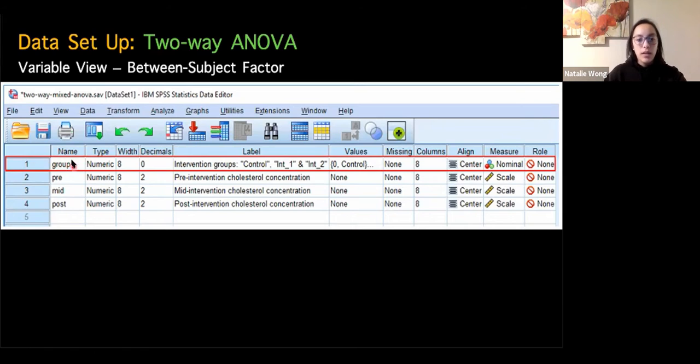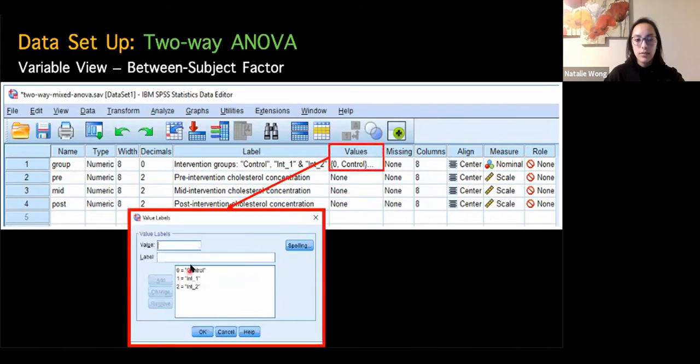But for this one, our exercise intensities have been labeled as group. So that's the variable name. And then we list it as nominal because we have certain values that represent our different groups. So in this example, 0 was assigned to our control or sedentary group, 1 was assigned to our low intensity exercise group, and then 2 was given to the high intensity exercise group. So you guys will set those up in the examples you have to work with this week.